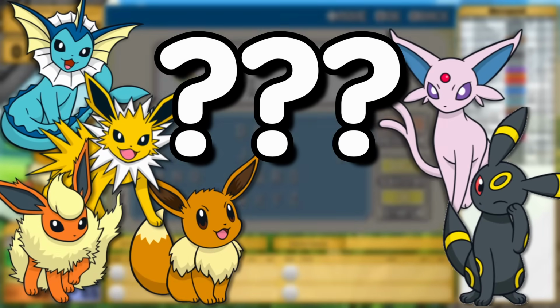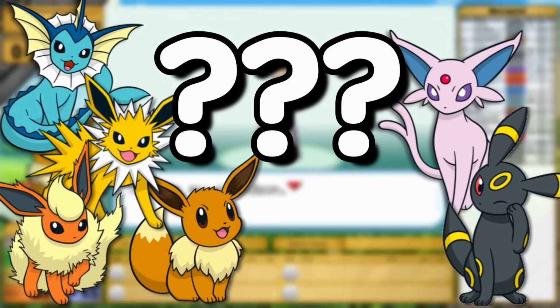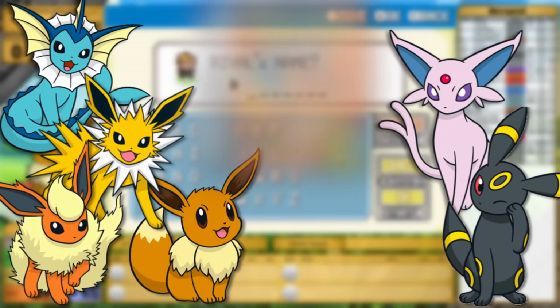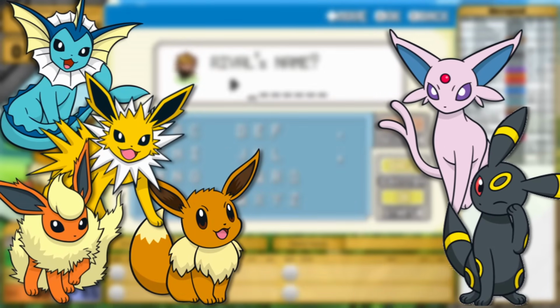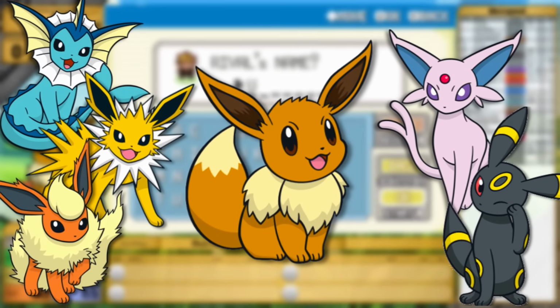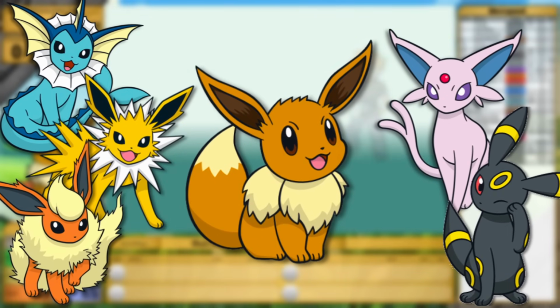Today I have a simple question. Which form of Eevee is the best at solo running Pokémon FireRed, including the Round 2 Elite Four? I'm going to explore these Pokémon by first playing through Eevee's base form. After completing it, Eevee's run will serve as a benchmark for the remaining 5.